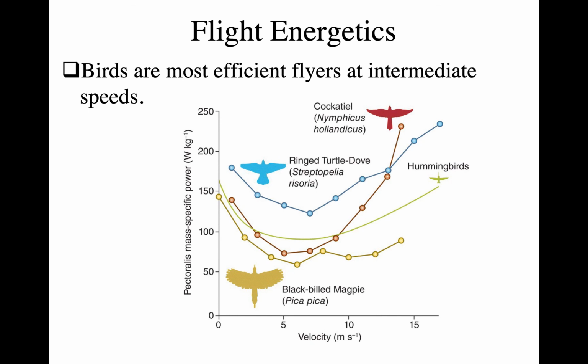Well, flight takes a lot of energy, but it turns out to get started flying, you need a lot of energy to do that, and that makes sense. You got to beat your wings pretty heavily to get going. But once you get going kind of mid-speed, for most birds, that's when they're most efficient. And then if they want to maximize their rate of flying, it increases their amount of mass-specific power that they use. So this is true for almost all birds. The most efficient speed for them to fly is an intermediate flight speed.